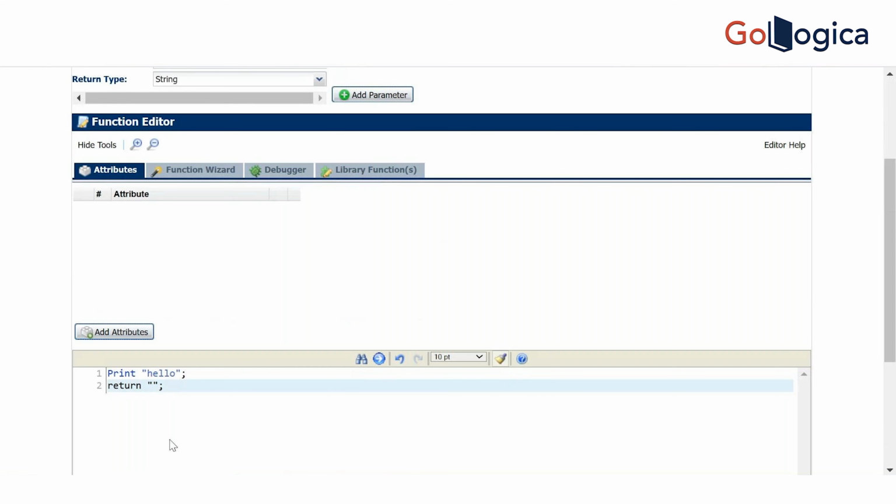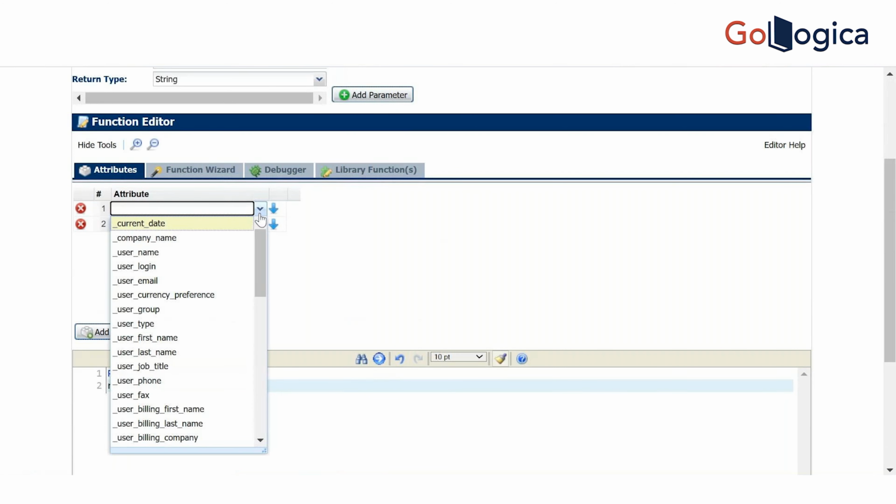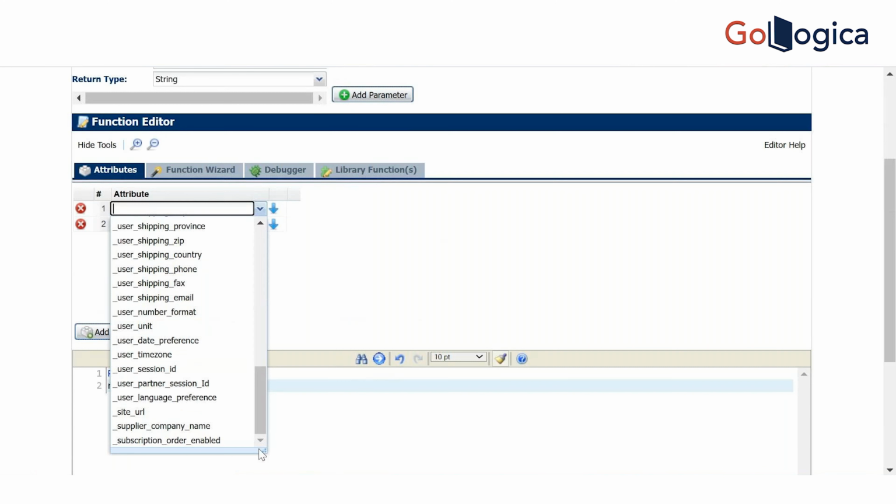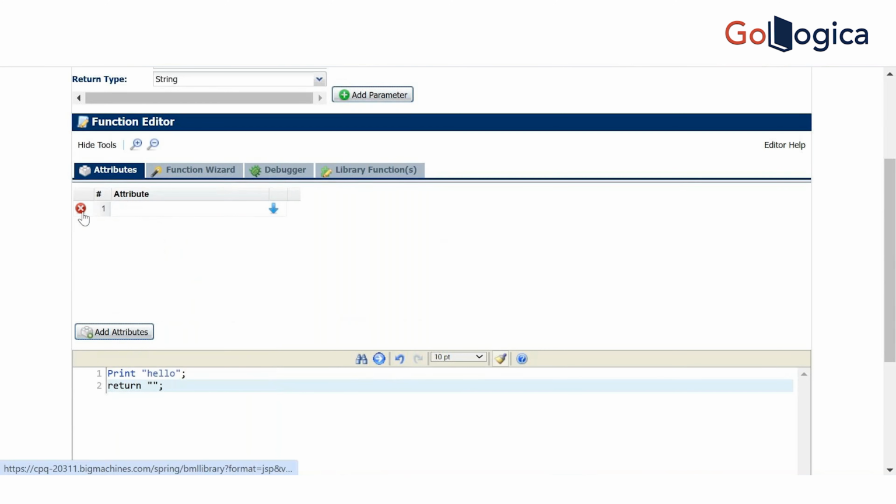You will see all the system attributes only: system name or site name or date, something like that. Just click on one attribute. These are the default system attributes. You can't use whatever attributes you create in configuration or commerce, because this script is an independent script. Session ID, the time zone. Whatever logic you want, only that you can write, and you can relate it to your recommendation rule or action script or anywhere. You can refer to it and use your logic there.